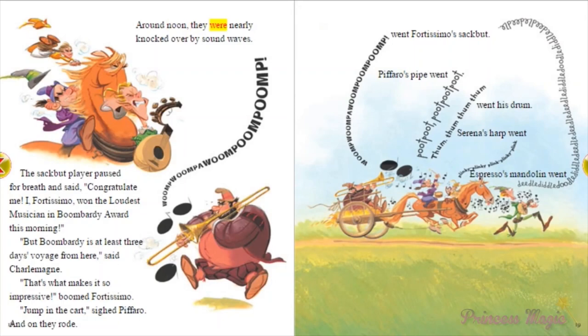Around noon, they were nearly knocked over by sound waves. The sackbut player paused for breath and said, "Congratulate me. I, Fortissimo, won the loudest musician in Bombardi Award this morning." "But Bombardi is at least 3 days' voyage from here," said Charlemagne. "That's what makes it so impressive," boomed Fortissimo. "Jump in the cart," sighed Piffero, and on they rode. Went Fortissimo's sackbut. Piffero's pipe went, and his drum went. Serena's harp went. Espresso's mandolin went.